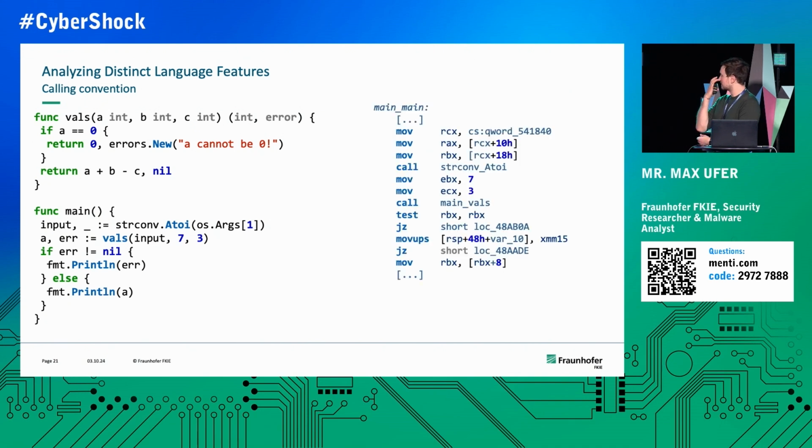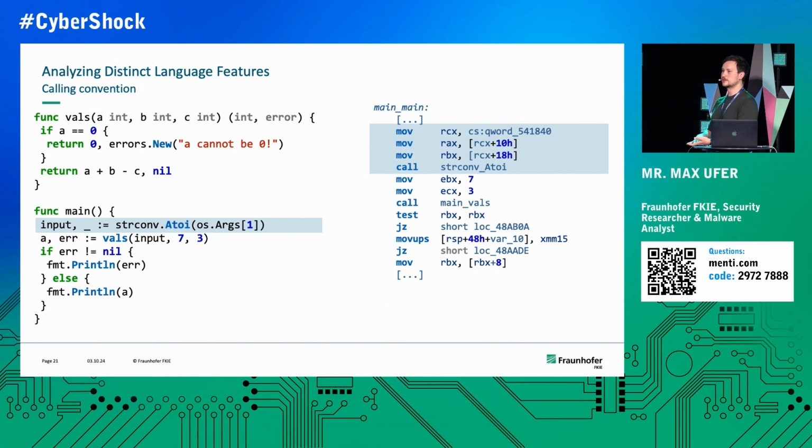So this is an excerpt of this program, how it looks in assembly. Here's this call to the function which will first convert the arguments which are passed on the command line into an integer. As I already told before, in modern Go, since 1.17, we are now at 1.23, the calling convention is entirely register-based when possible. So this means arguments are passed in registers, and return values are also passed in registers, and they're actually passed in the same registers. So the first argument is passed in RAX, the second in RBX, the third in RCX, the fourth in RDX, and so on.